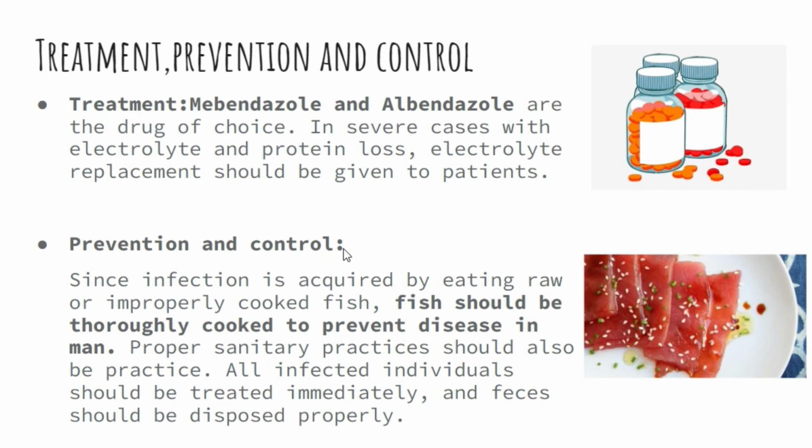So, kung doon siya nakukuha, how do you prevent it? I-cook ng maayos ang isda. Fish should be thoroughly cooked to prevent diseases in man. Then, aside from thorough cooking, proper sanitation, no? Wag pong dumudumi sa mga ilog-ilog kasi po, yun nga po, yung ating parasite, pag na-reach na po yung bodies of water, pwede pong makain ng isda natin na magiging intermediate host. So, kailangang iwasan po yun, proper waste disposal, and feces nga po should be properly disposed of, hindi po sa mga bodies of water directly.